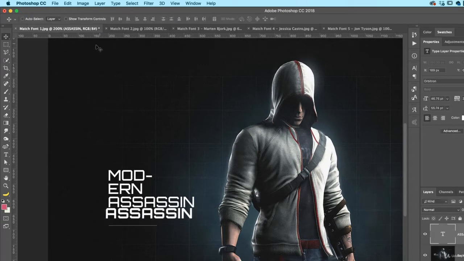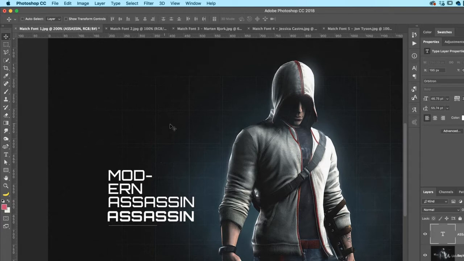So I think I picked Orbitron. What did I pick? Orbitron Bold. I'm going to have to go through to Typekit, find Orbitron, and download all the different weights to try and match it up. Cool, huh? Now, when this first came out and I first did my tutorials, it worked like 30% of the time. Somehow Adobe have got better at it and have got more fonts in their Typekit library. So it seems to work like, I'd say, 70% of the time.